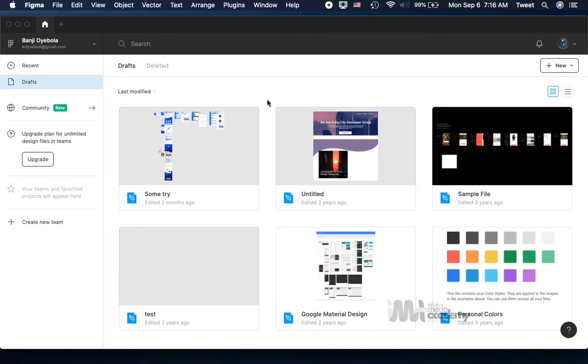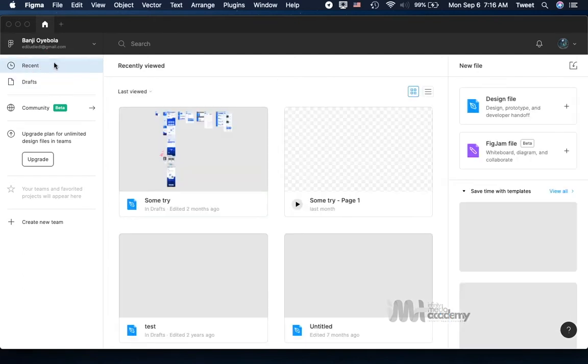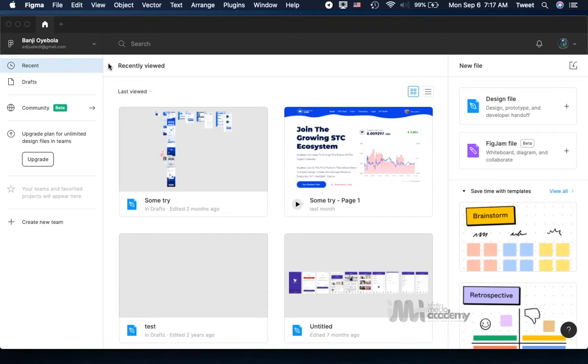So first thing you want to do now is, once you find yourself on this screen, you want to start a new project. And before you do so, I want you to pay attention to the left sidebar over here where you can create new team. And creating a new team means you can collaborate with friends, with any other person you want to work on your project together. Then the other thing you can find over here is recent projects that you've designed using Figma. Now let's get started immediately.